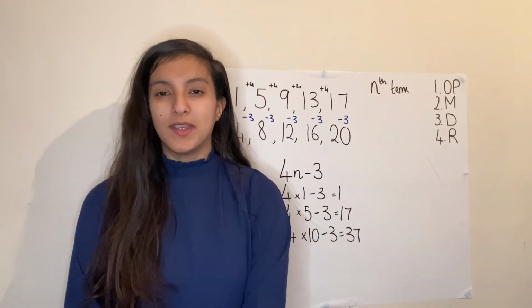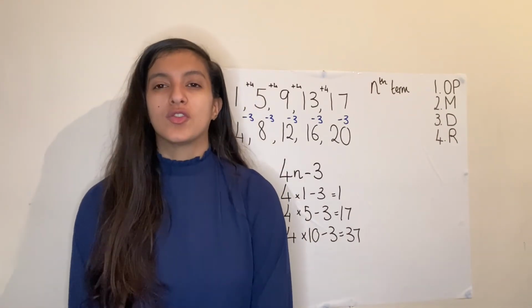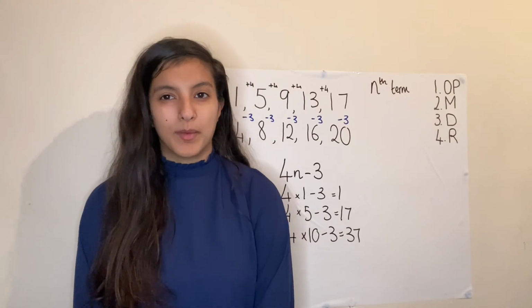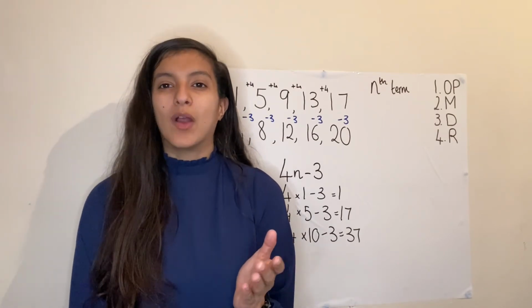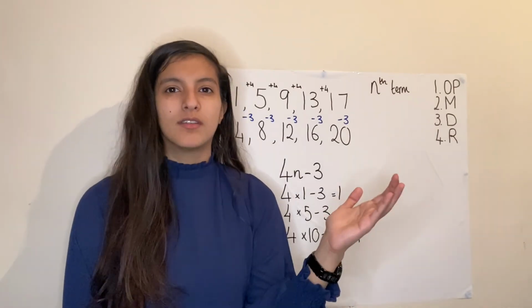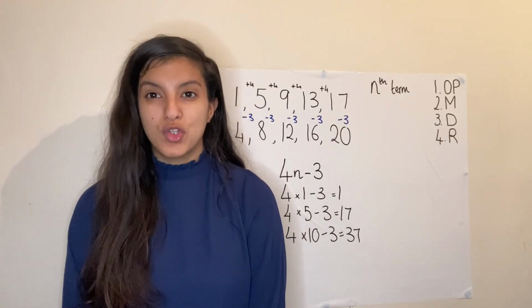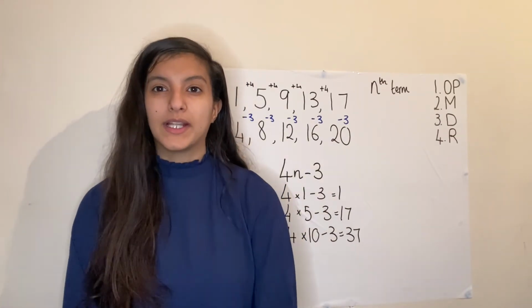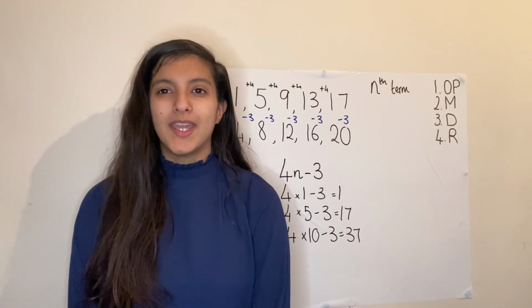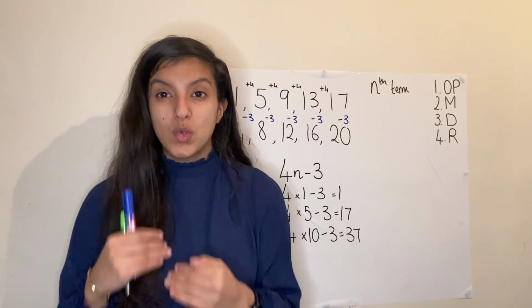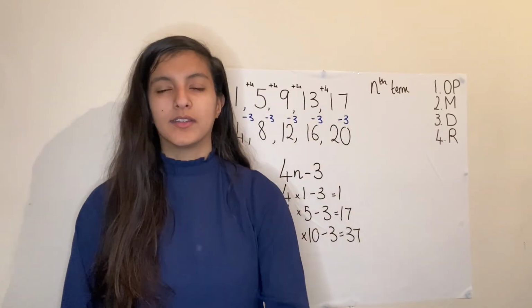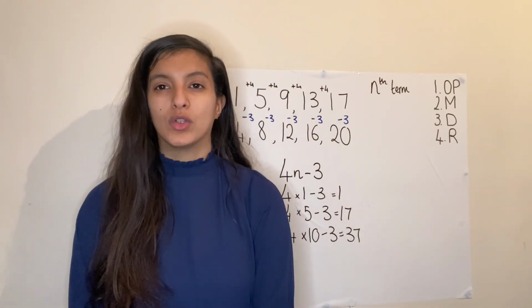So my top tip is to use those 4 steps to solve the nth term. So step number 1 is look at the original pattern and work out how the pattern either increases or decreases. Step number 2, work out our multiples, so what our multiples are going to be, and write them directly underneath. Step number 3 is to work out the difference between your multiples and your original pattern. And then step number 4 is to work out your rule.